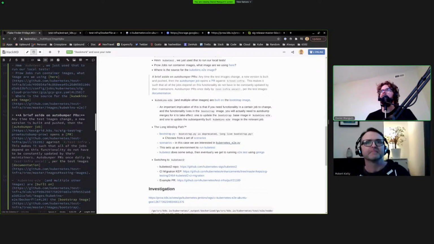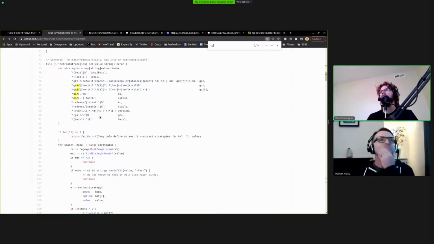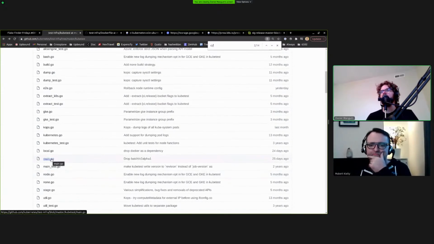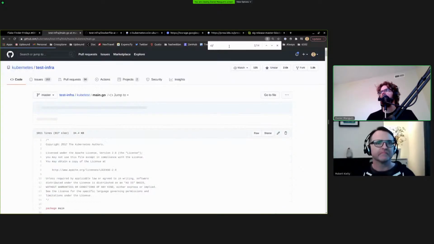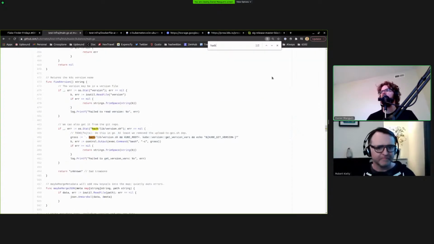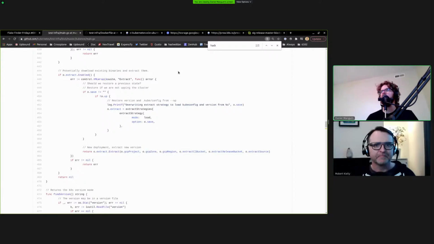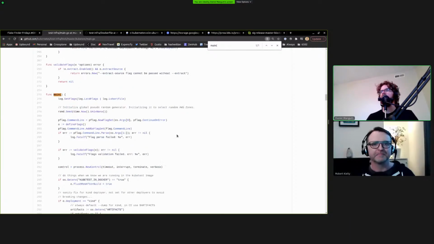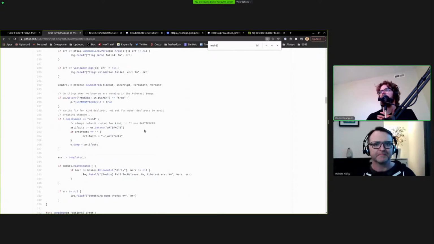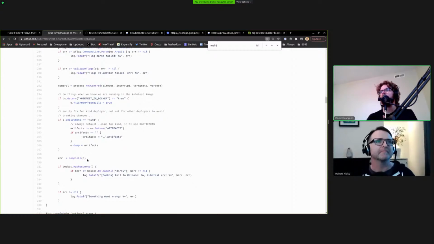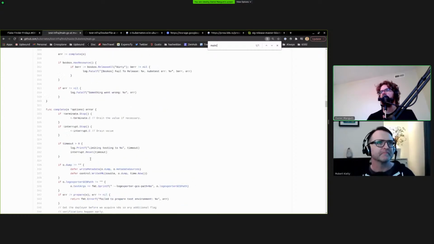And I want to show exactly where this is happening. So going back to Cubetest, and I believe it's in main.go here. We're going to find, let's see. Well, actually, let's just walk through the exact execution here. So when this gets invoked, we are going to see that it's going to parse some of the flags. And it's eventually going to do this new process control. And I believe this complete is what is going to actually execute it for us.